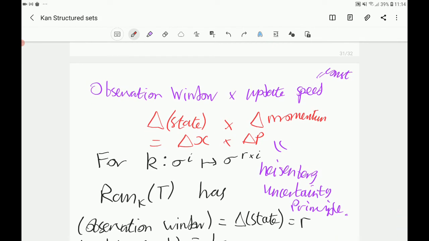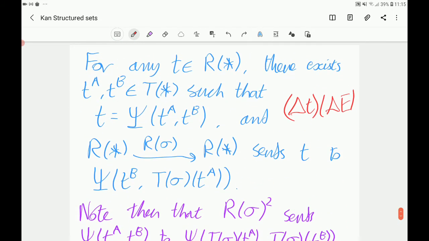So anyway, what I'm saying here basically is that it looks like we're getting something like the Heisenberg uncertainty principle here.